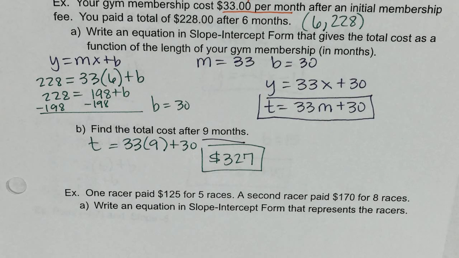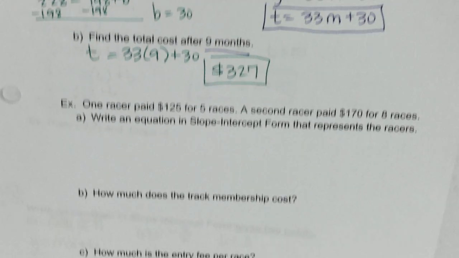Okay, so what y'all need to understand on today's assignment is they're not always going to give you a slope and an intercept in the word problem. You have to figure out, what did they give me? Did they give me a slope and an intercept? Did they give me a slope and a point? Or did they just give me 2 points? Just know that if they're asking you to write an equation in slope-intercept form, they're having to give you enough information for that to happen. You just have to figure out what they're giving you. So let's look at the next one.